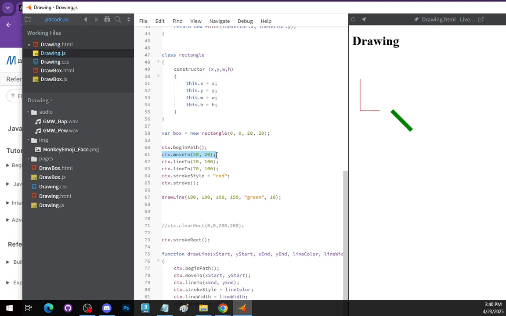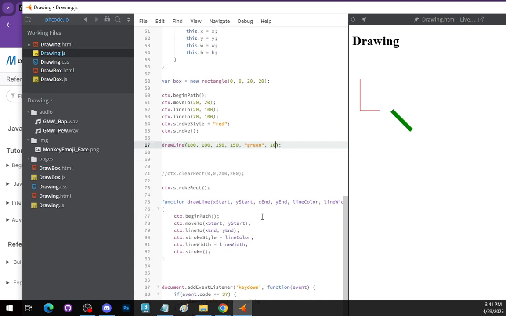For our purposes right now, I'm isolating that down into a function which I'm calling drawLine. And in my case, I'm giving it 100, 100, 150, 150, green, and then 10 units wide. So what we're looking at at the moment is a stroke style, which is going to be the color.